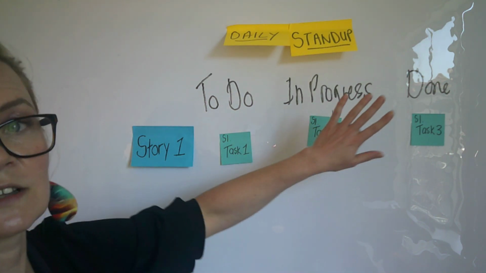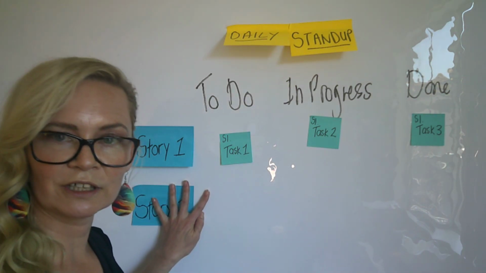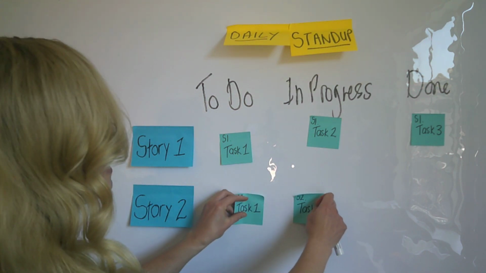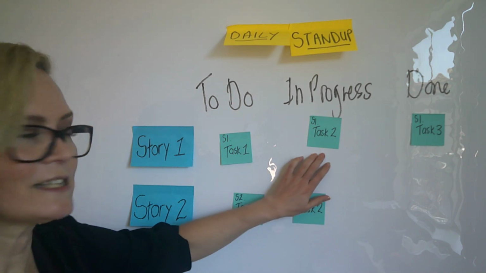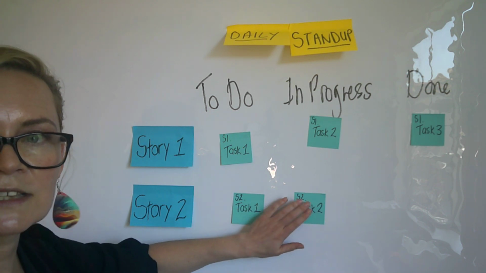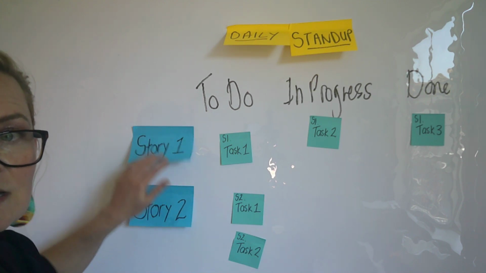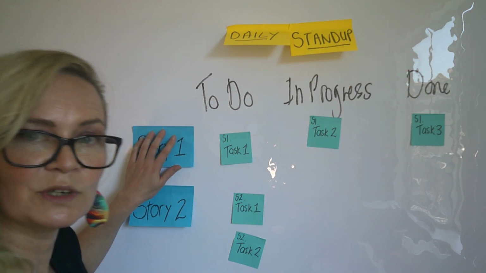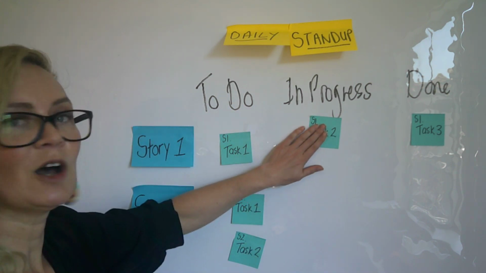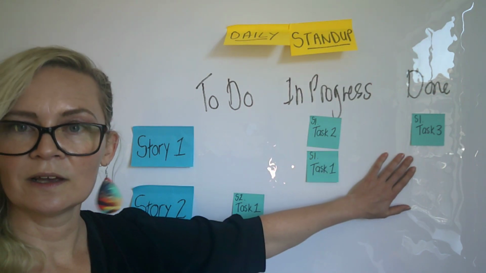Now, if you have your tasks like this, say we have our story number 2, I'm assuming our product owner's done a very good job of making sure our backlog is prioritized. We have our tasks here. Now, if we start realizing task number 2 is falling behind, we can ask whomever is working on this task here to drop that, put it back in the to-do column, because this tells us that this story here is of higher business value, so we should get that done first. So we're going to ask somebody else to leave this task and come help out here and pick up this story so we can get it through to the end as quick as possible.